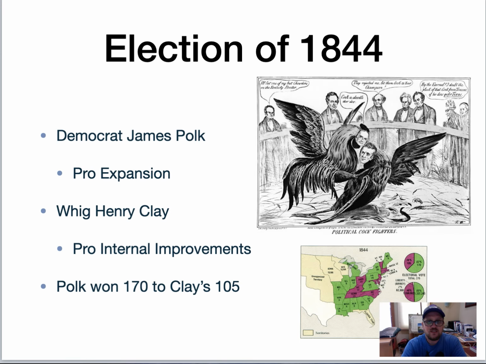And of course, we had a president who was going to be really pushing this. James K. Polk, this dark horse candidate, this Democrat from Tennessee, was very pro-expansion. He promised only to serve 1 term, and he ran against Henry Clay. And this election was pretty close when it comes to popular vote. But as you see, Polk easily won the electoral vote 170 to 105. And this will push forward his agenda of massive American expansionism.